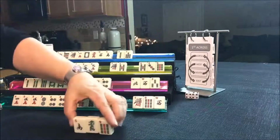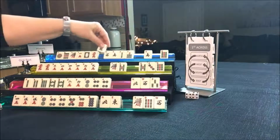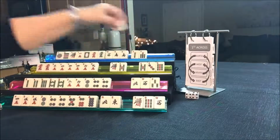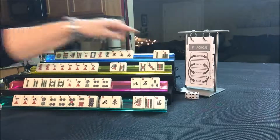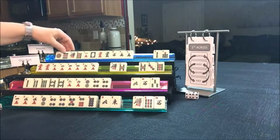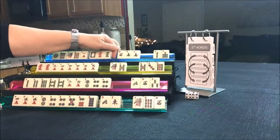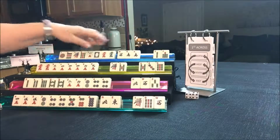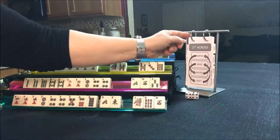Let's look at North. They just got all keepers. A green, a South, and a 9. They only have 2 tiles to pass. 1 and 9 of each suit, 1 of each of the Winds and Dragons. They need a North and an East. They're only 2 away from angels. Okay, so we went across.